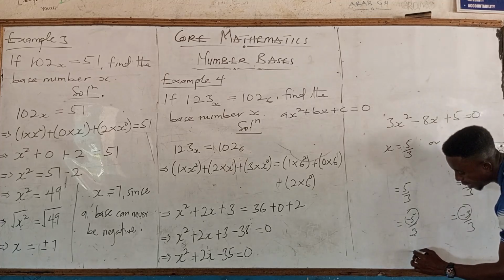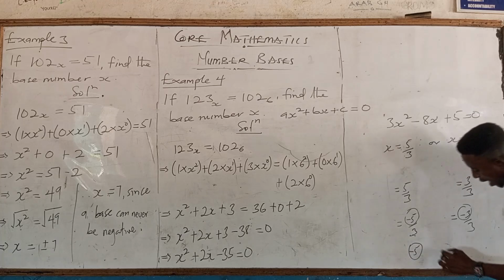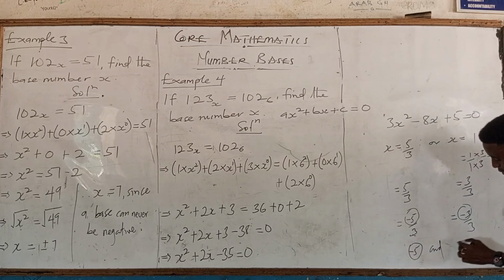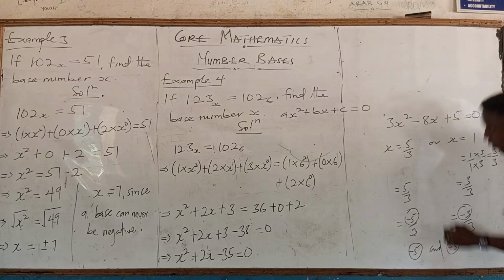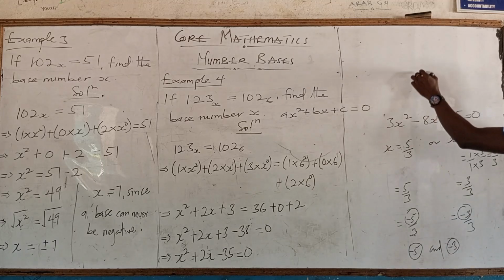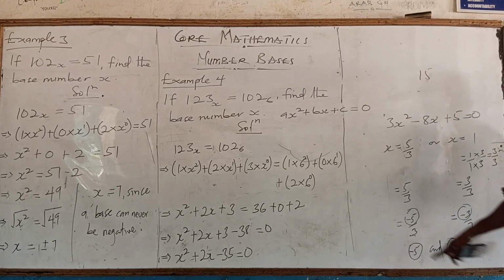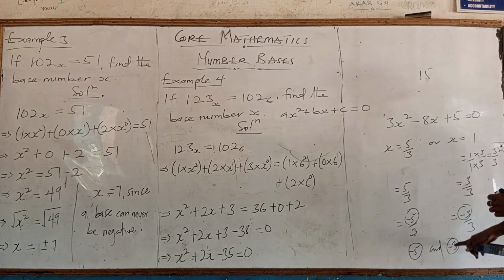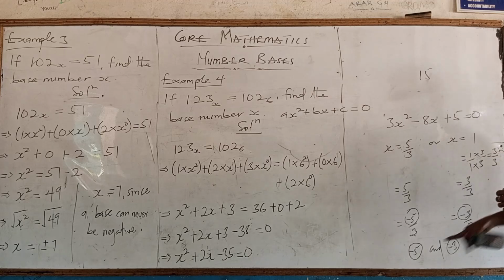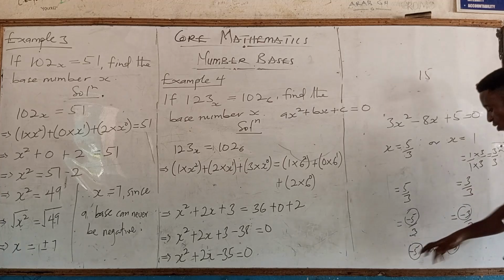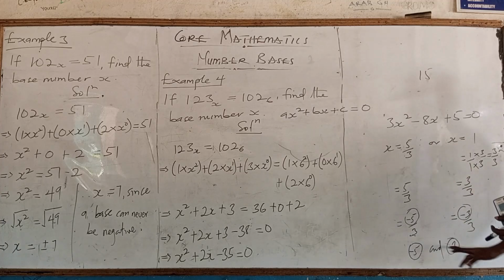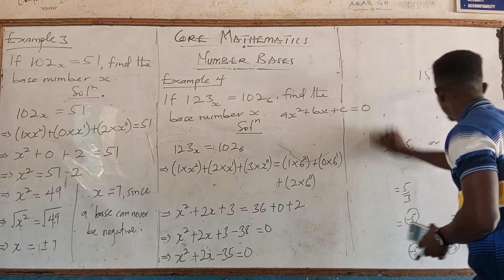So therefore the numbers are -5 and -3. So multiply this by that, we get 15. Negative times negative is positive. Then 5 times 3 is 15. Are we getting that? And when we add this to this, we get the -8. Are we getting that? And they are the two numbers. So wherever we see what is, we put this. Are we okay?